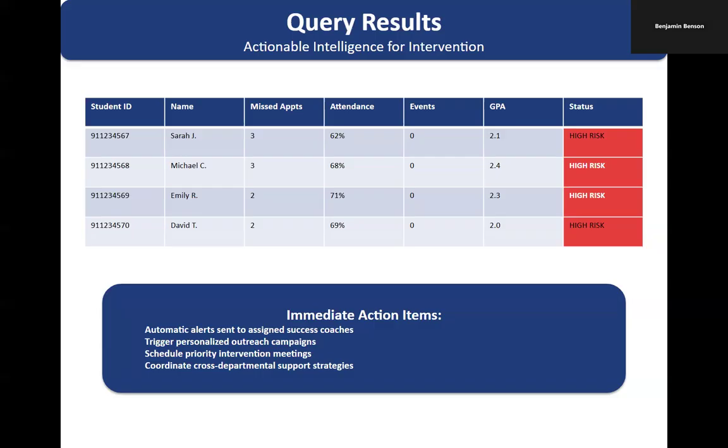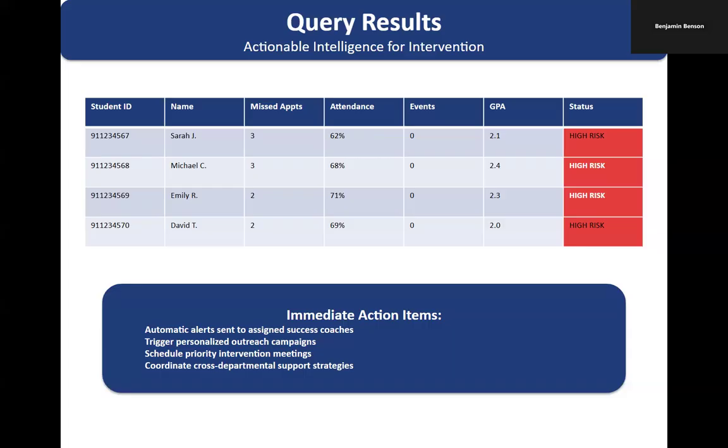And then all of these factors indicate that this student is at a high risk of unenrollment and not being retained, which is what the university doesn't want. And the students supposedly would like to be successful. So this is a way we identify the ones that are not.